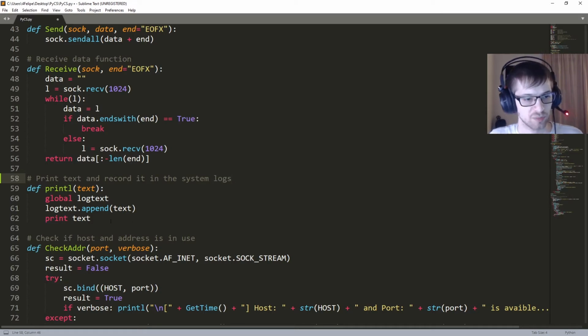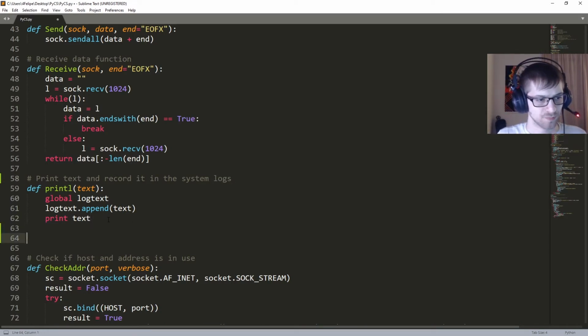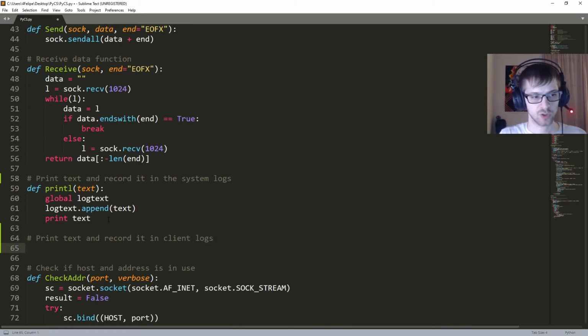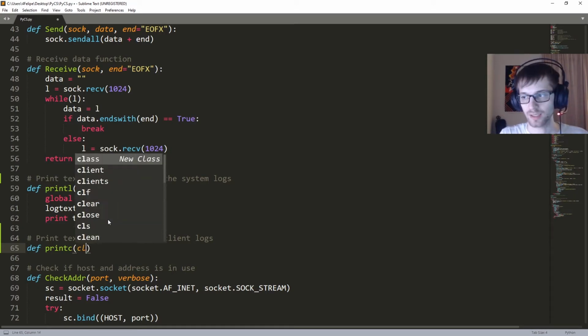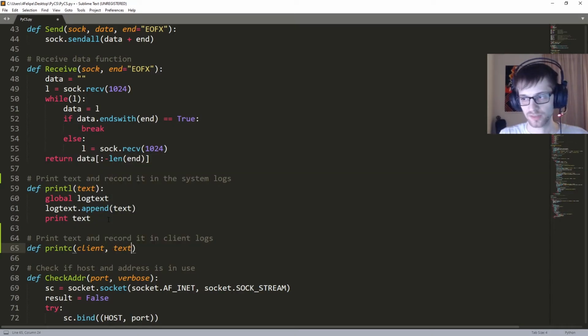So we're gonna do something similar to this, except we're gonna record everything on the new list we just created, right? So print text and record it in client logs, and we can call this one print C. The one difference is we're gonna need the client username along with the text.